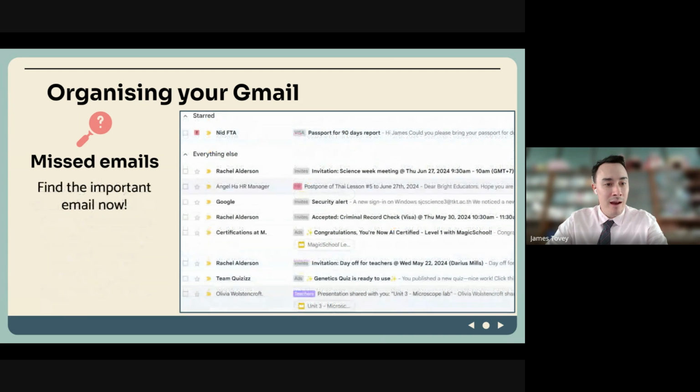However, if we use some functionality within Gmail, it actually makes it a little bit easier to find our most important email. And so we're going to have a bit of a look at that. So it's a lot easier to do that now. And this is related to FTA and our 90-day report. Anything to do with the FTA team and the visa team, and your visa here for working in Thailand, is of course probably the most important thing you need to take care of, because without that visa, it's essentially your ticket to working here in Thailand. So making sure that that's up to date and everything's squared away with that is the most important thing. And you wouldn't want to lose that email in all your emails here.